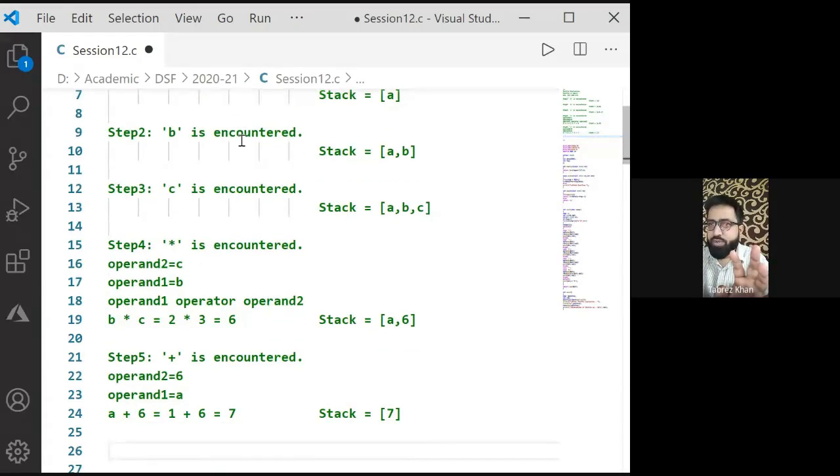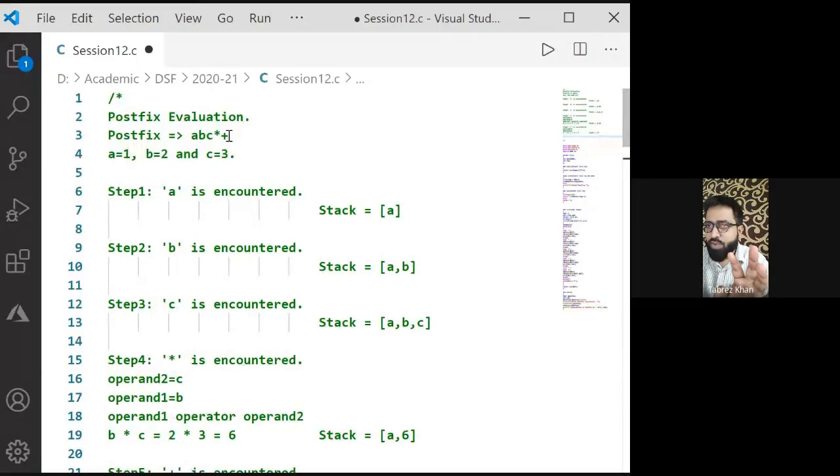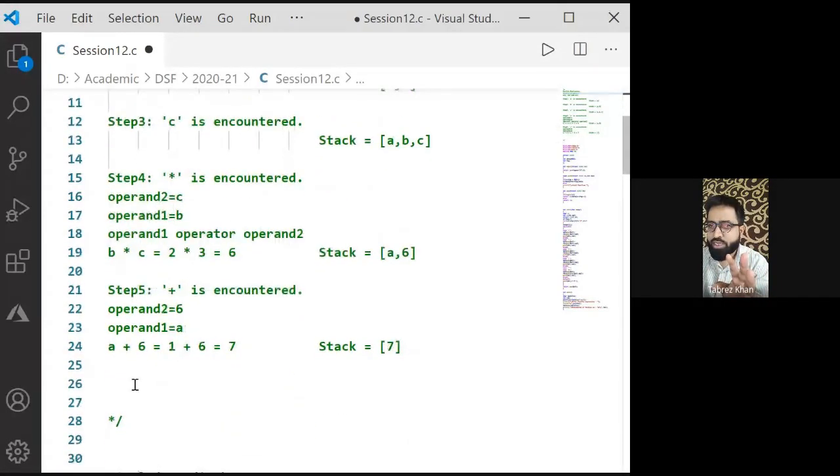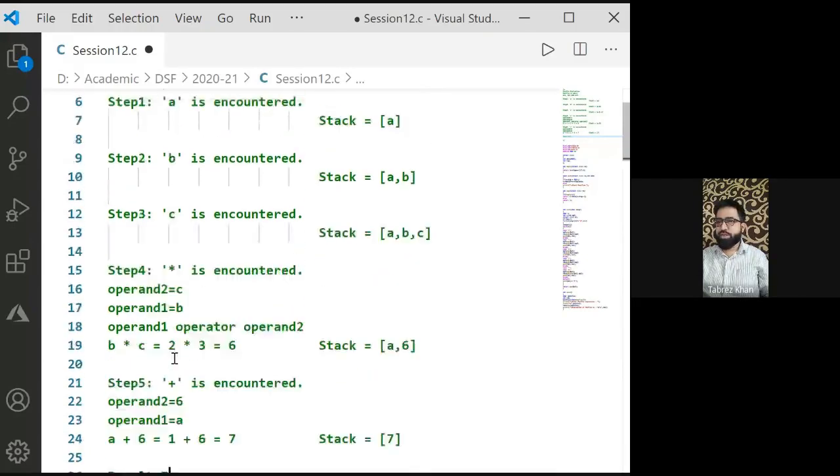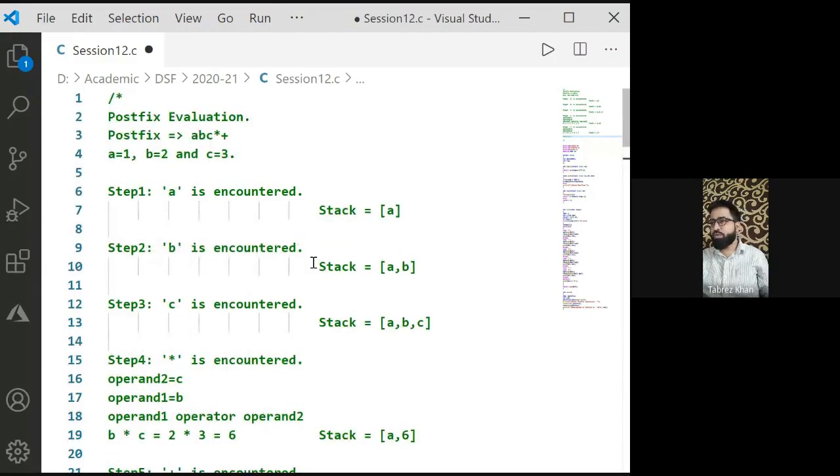What is the next step? After plus, you do not have anything over here. Your string has got exhausted, so there is no next step. Whatever is there in the stack is the result of your evaluation. You need to just pop it and display it. So I would say result equals pop the stack, and you get 7. So 7 is the result of the evaluation of this postfix expression. If you convert into infix and put in the values, then you will easily get it.